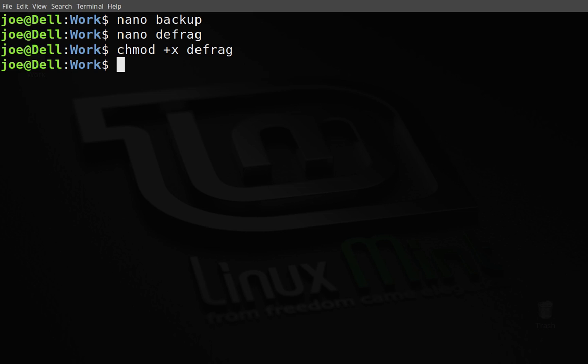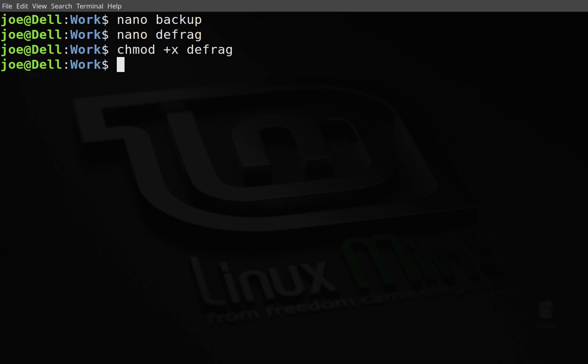Once I have set my permissions, the only thing I've got to do is put it into one of those folders that we looked at. So how often do I want to defragment my machine? I think in the case of this particular machine that I'm on right now, I want to do it once a week, because I do a lot of video work and a lot of virtual machines, and those files are huge and they get fragmented. So let's go ahead and throw this into cron.weekly.